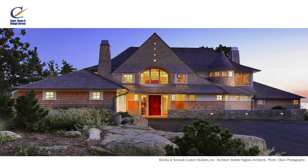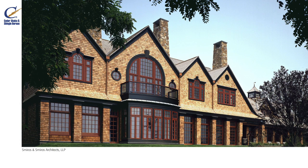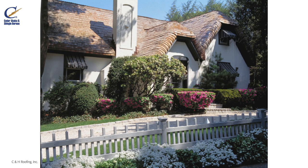Timeless beauty. That's what Cedar Bureau members produce for roofs installed across the globe. True craftsmanship, honed with years of experience, goes into each shake and shingle. With proper installation and care, quality cedar roofs will last for decades. Have a professional keep your roof clear of any debris and moss.